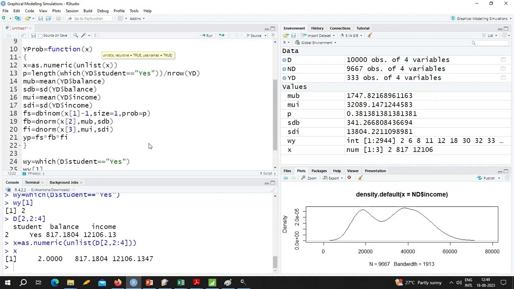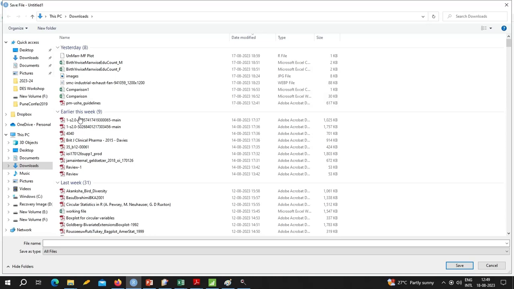Let me save this file. So what we are doing is naive Bayes.